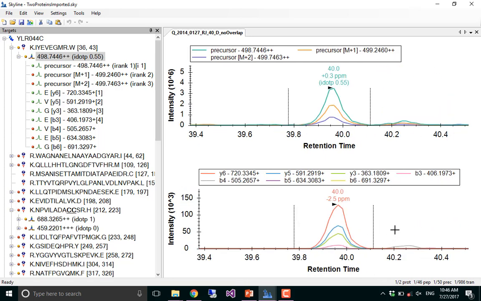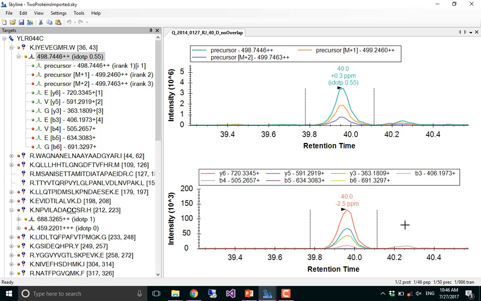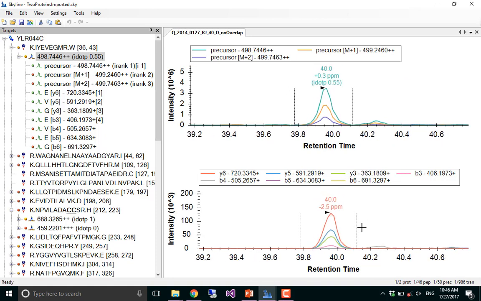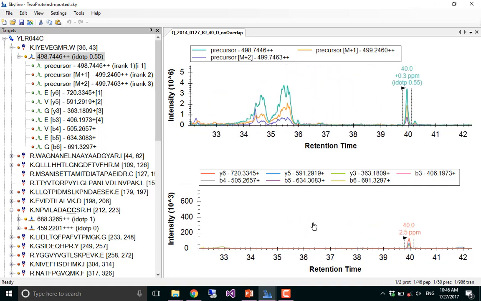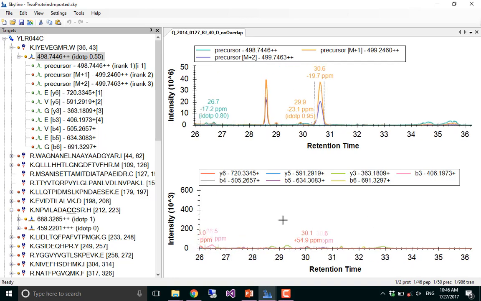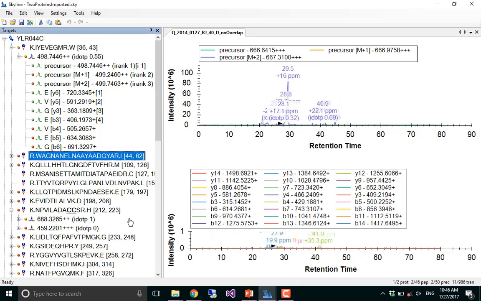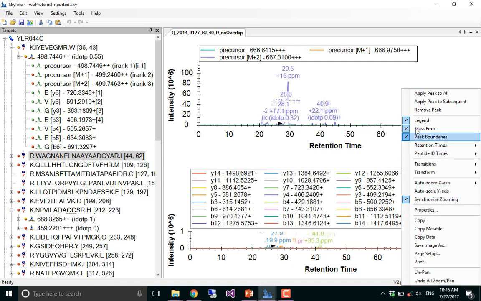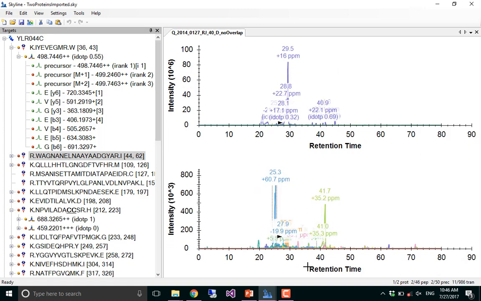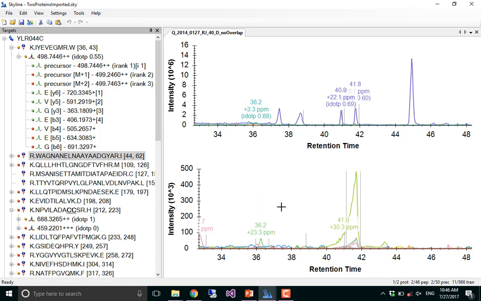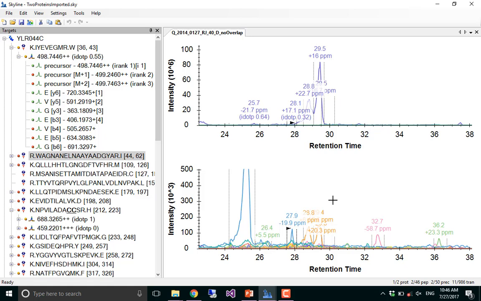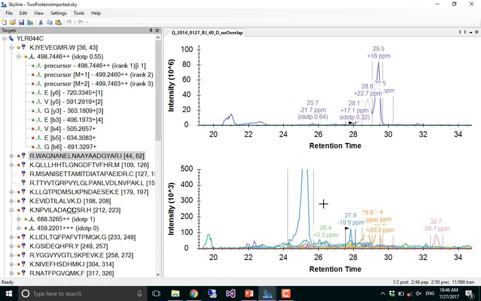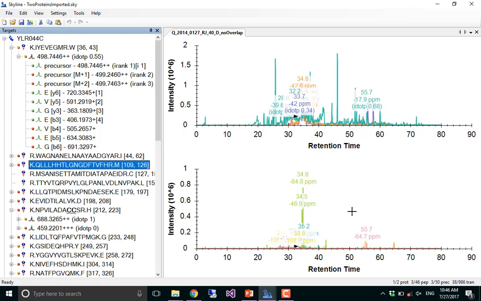So you can imagine with no prior information, I might be able to show my PI this peptide and he might believe me until I zoomed out. Then he might say, well, I'm not quite sure that's the peptide, there are all of these other options. You would end up clicking on another peptide, and the legend's too big. Now you'd run into the problem of parsing through this data, looking at the peptide and looking for every peak and saying, I guess that's the best peak for the peptide, but I'm really not sure if that's the one. So that's the problem you run into trying to just analyze DIA data like you might SRM.